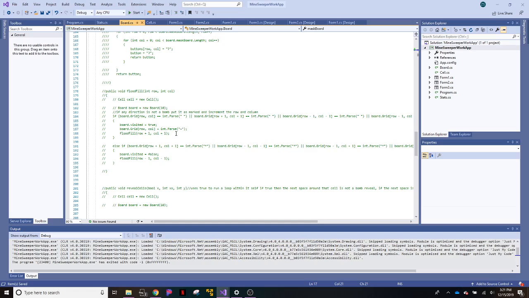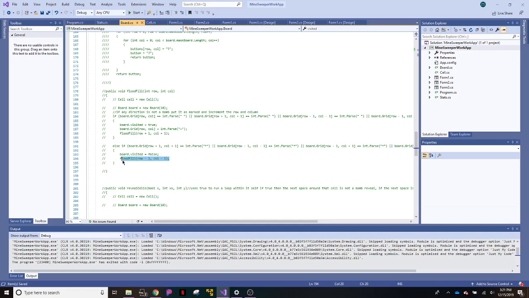So if it's blank on the board, so there's no bomb, it'll check all around it. If any of those are bombs, it will come back as false. If any of those are blank, it's true. If they're a bomb, it's going to be false, and then it's going to be tracking back, and then it should put a number.